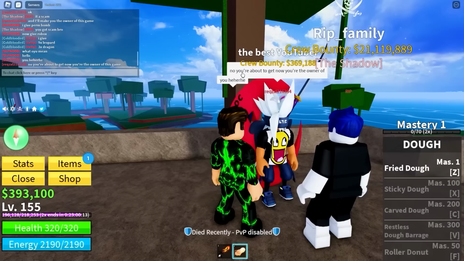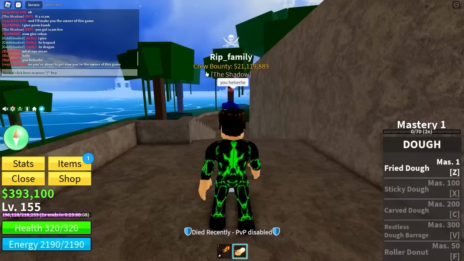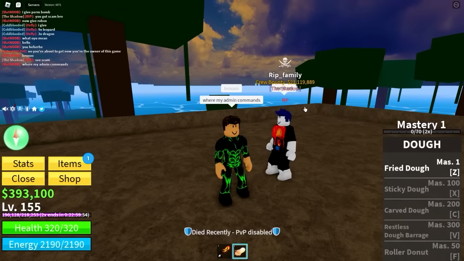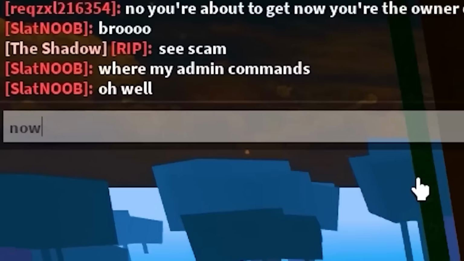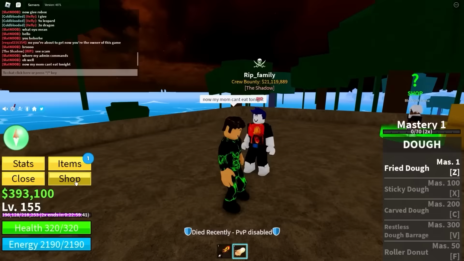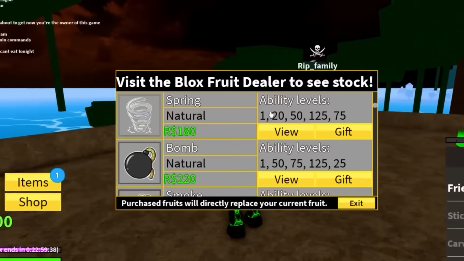He said, no, you're about to get now. You're the owner of this game. Bro, bro, where's my admin commands? He said, see, scam. I'm gonna say, oh, well, oh, well. Now my mom can't eat tonight. Bro, this is so stupid. What's happening? All right, yo, we gotta finish buying every fruit in the game, bro. Bro, that was so random, bro.